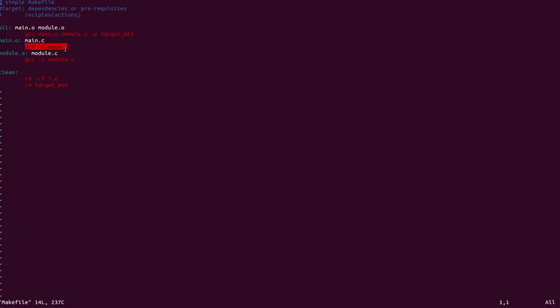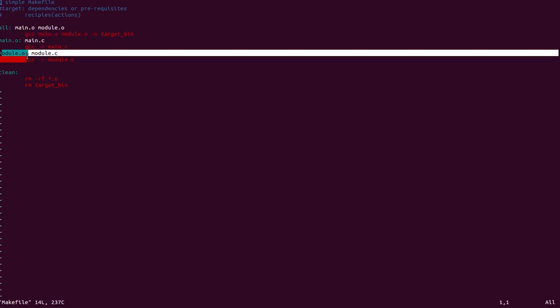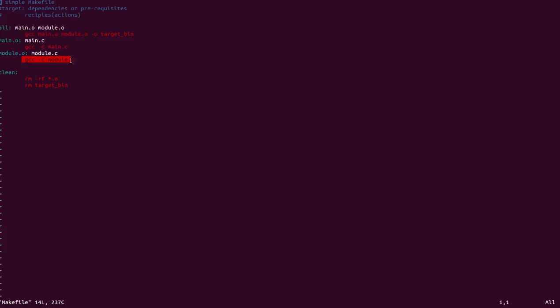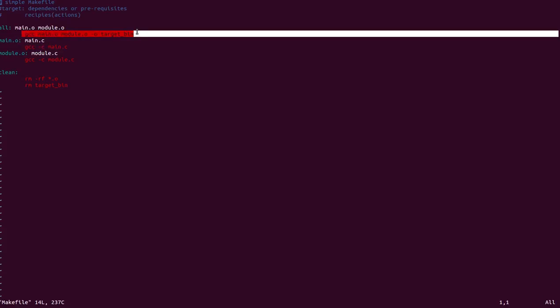Once the .o file is created for main.c, then it goes about expanding the next prerequisite, that's module.o. I have the file called module.c, and I would compile that and it would create a module.o file.